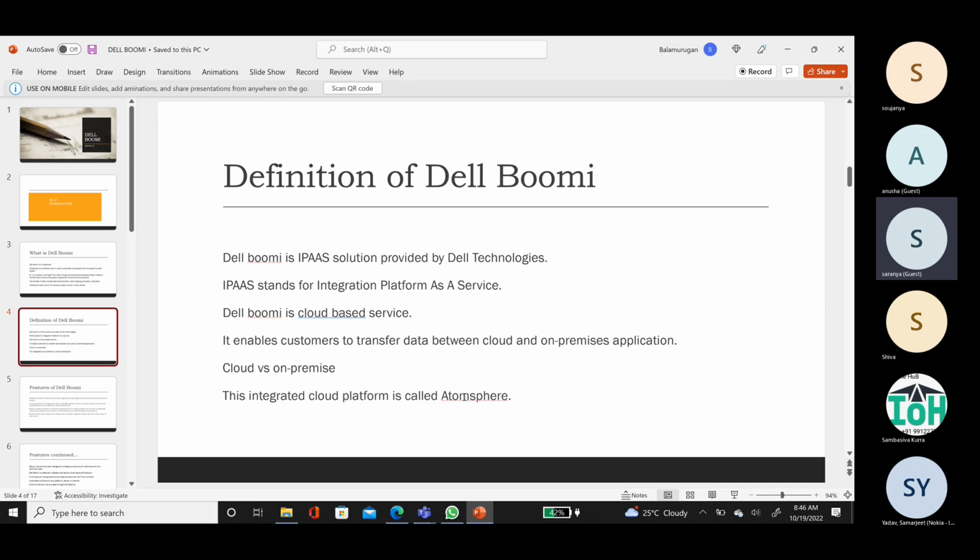So wherever your application may be, maybe on cloud, maybe on-premise, Dell Boomi provides a platform which can enable data transfer between both cloud and on-premise applications. Okay, so basically the definition goes: it's an iPaaS solution provided by Dell Boomi. Using this iPaaS solution, we can perform a data transfer between cloud and on-premise applications.